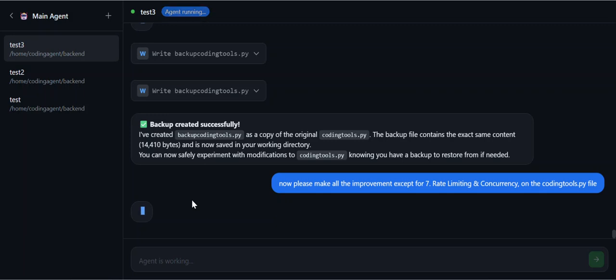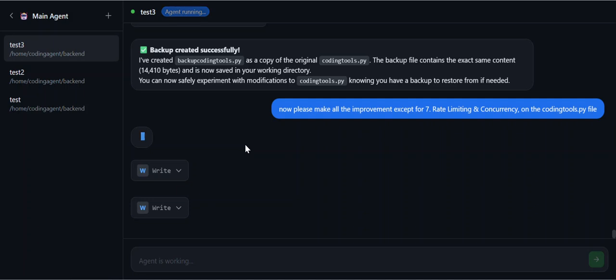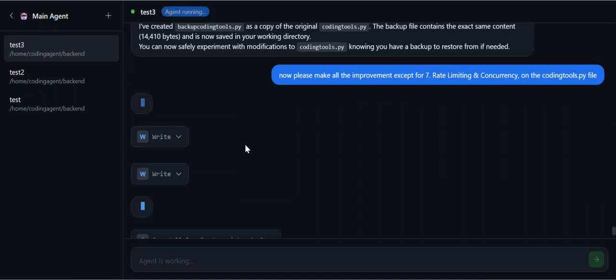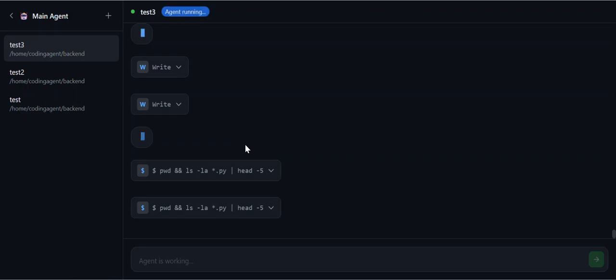And I'll say restart the app using start.sh file. Echo file not found. Okay, I'll just manually restart it. Okay, I tried again, so this time I think it worked.